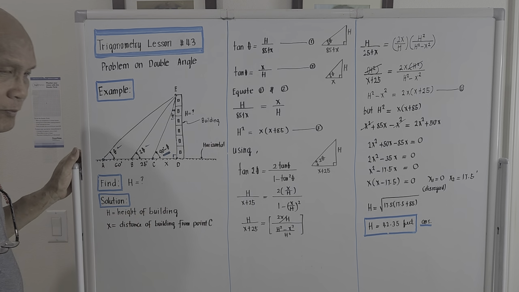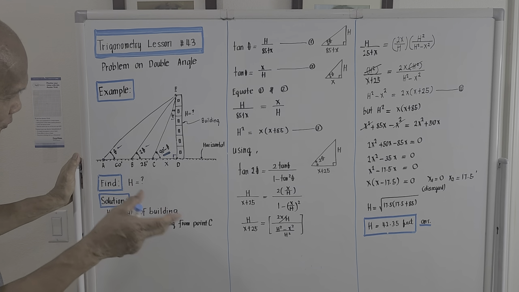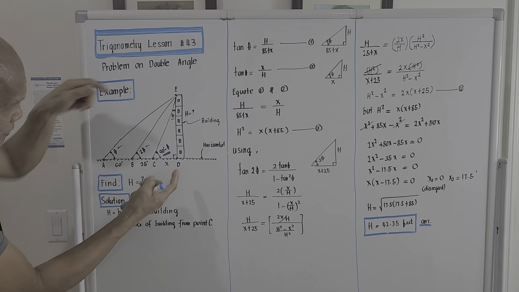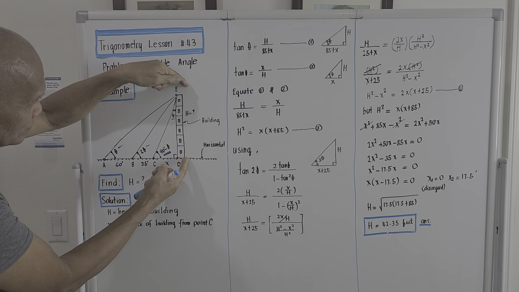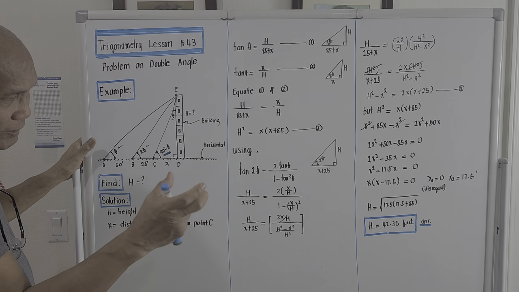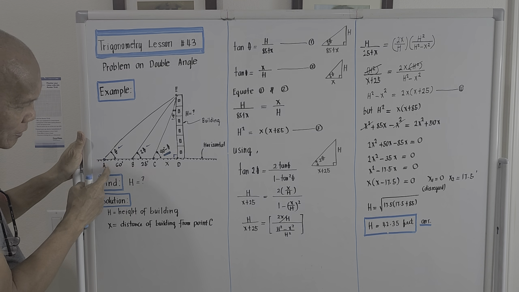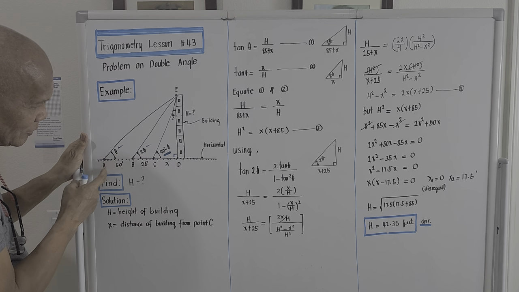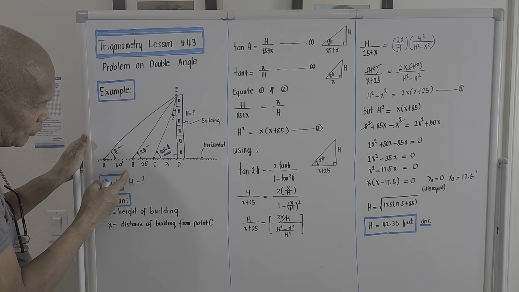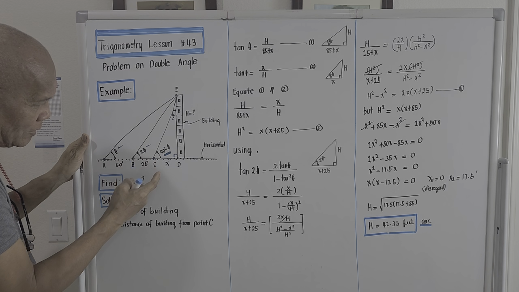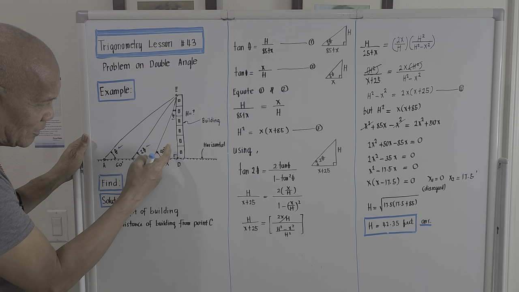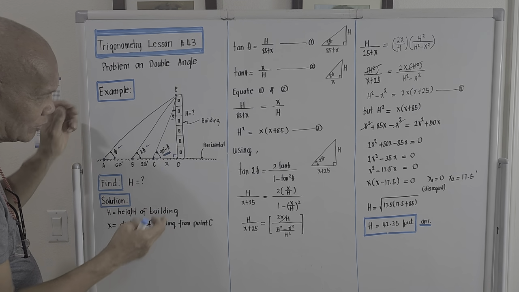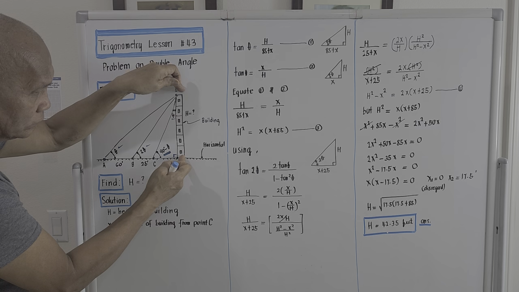Okay, let's try to bring out the unknown. What is being asked here is the height h, the height of the building. We are given three intermediate points A, B, and C. He measured the angles. At point A, it is theta. At point B, it is twice theta. At point C, it is 90 degrees minus theta. The problem is asking what will be the height of the building.